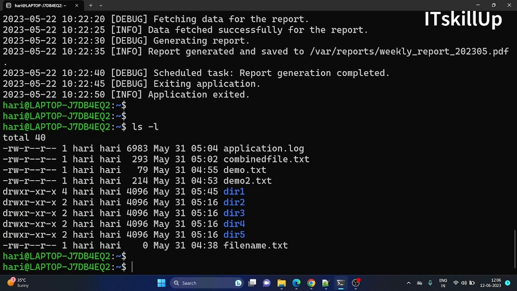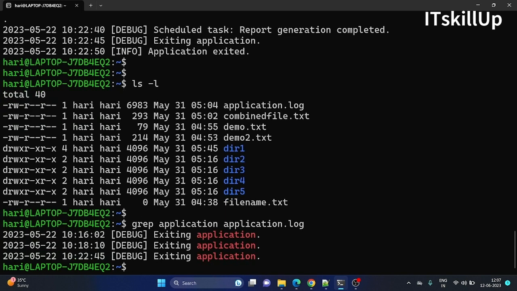To grep, the keyword is grep space, and we have to give the word which we need to check. For example, I'm giving application as a word, and I'm searching this word in application.log. So the command is grep application application.log and see the result.